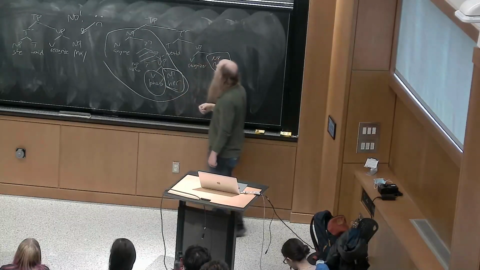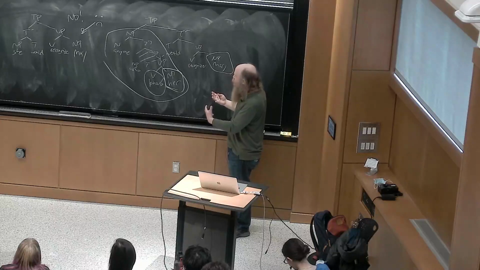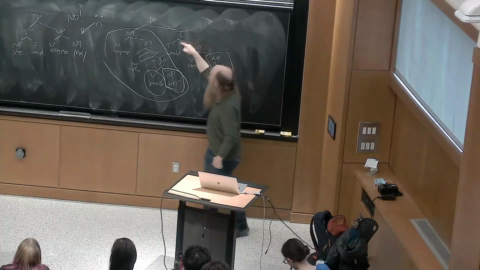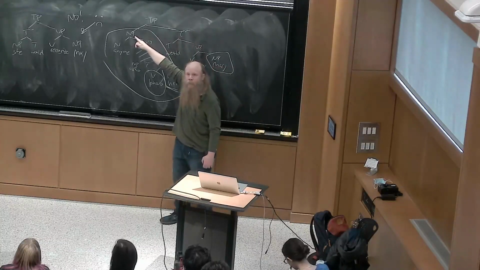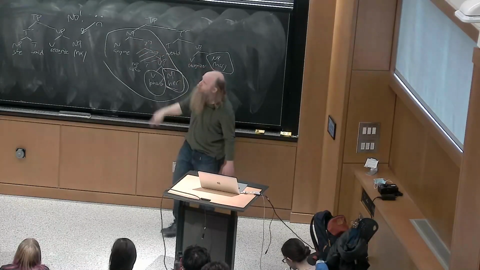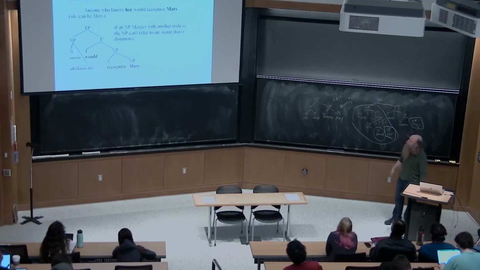Or to say that another way, when you're assembling a sentence out of those three things, you're first merging T with the verb phrase, and then you're merging the result of that with a noun phrase. That was the order in which I wanted to do things. What I've tried to show you is that if we do things in that order, we can have an account using this principle that I've just invoked for this contrast between these two sentences.